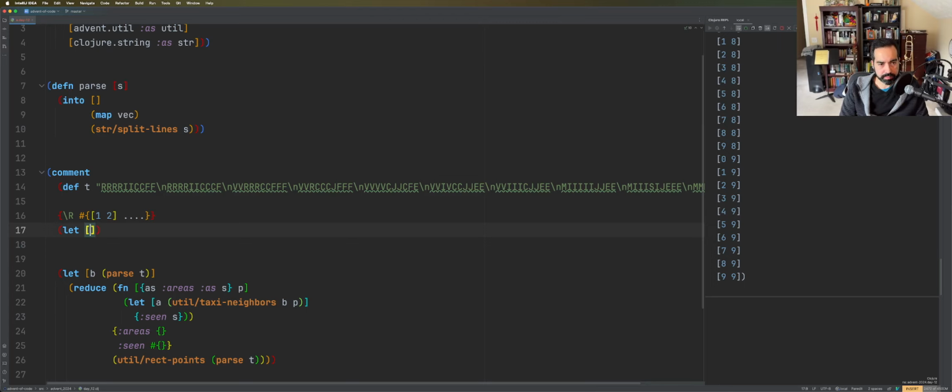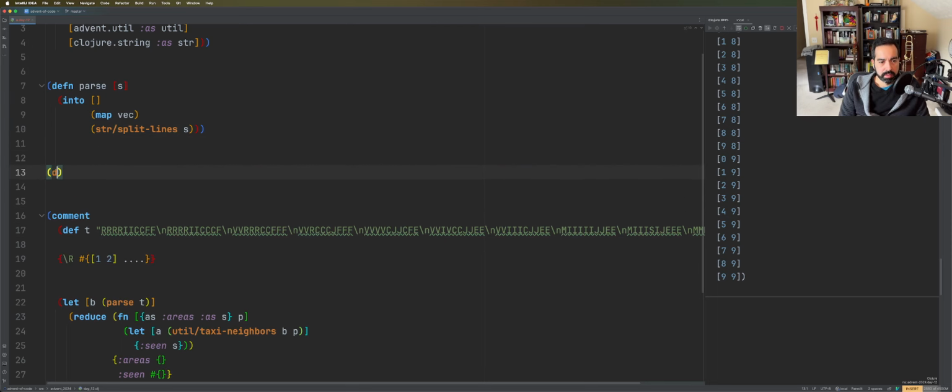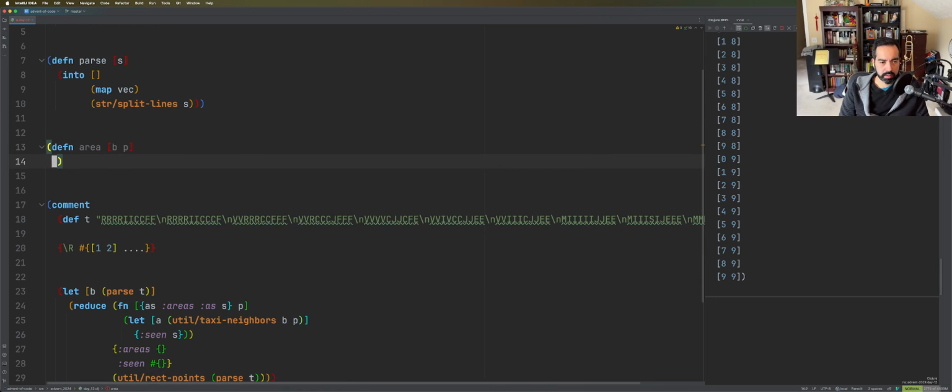So here, let's def search area for board B and point P, right?